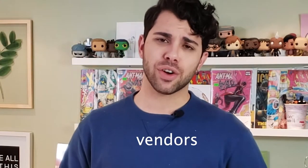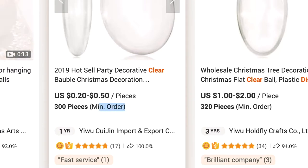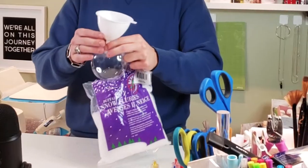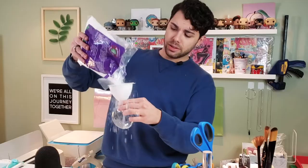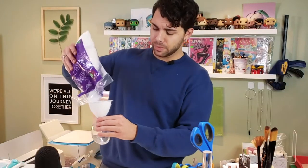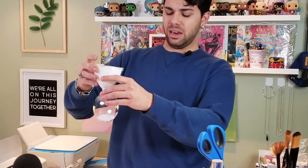So I get these ornaments from Michaels, but I'm looking into vendors. Sometimes vendors online will say you can get these at 60 cents a piece, but you need to make a 1,000 piece order, and I just don't have the funds for that. So I just take my ornament and my funnel here, and I take some fake snow. It's called Buffalo Snow Flurries. I just do it like that.